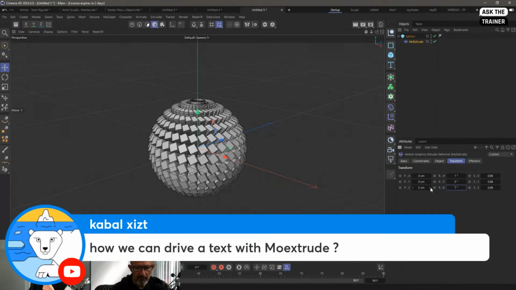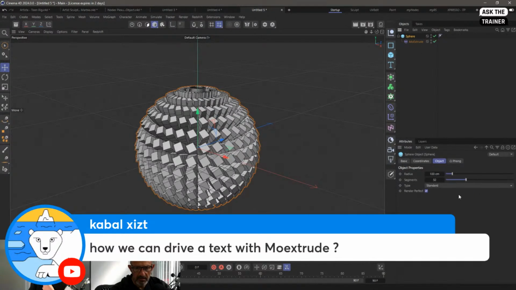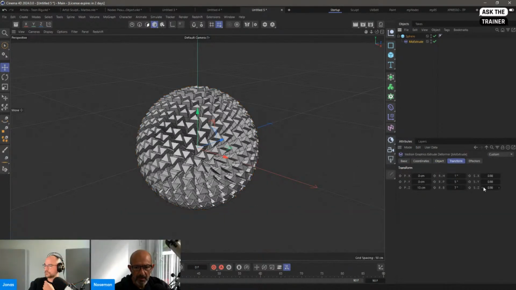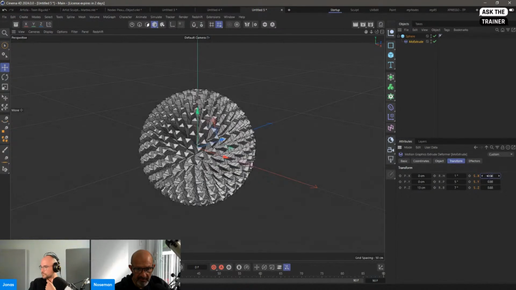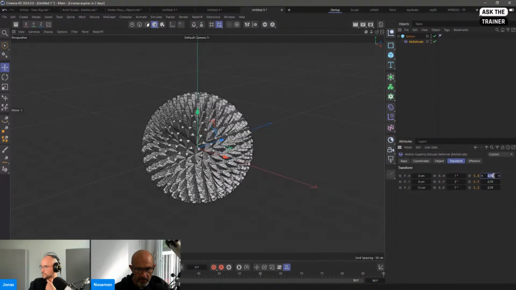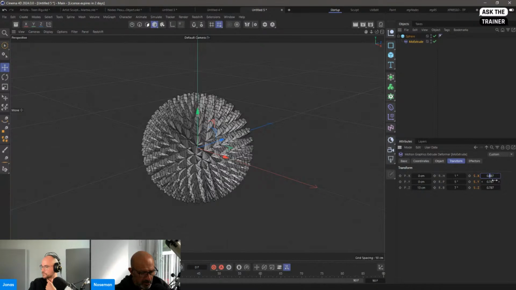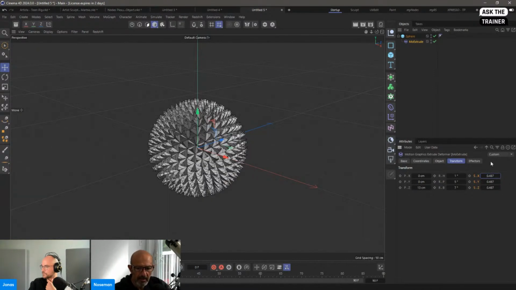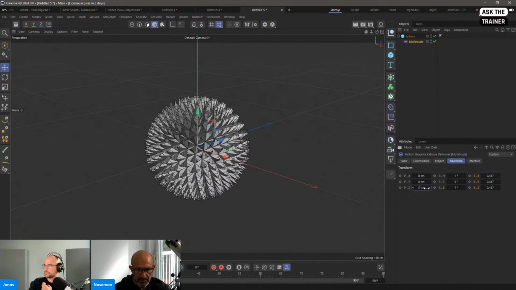As usual, I always prefer either a hexahedron or an icosahedron with the little triangles. A little tip: if you select them all, and use your control or command and drag in here, it changes all the values at once. Another thing you can do is go with your arrow key and press control or command when you press enter, and it will transfer that value. So I'm going to go here and say down, down, down, control, enter. It's going to apply that value to all 3, just in case you didn't know.